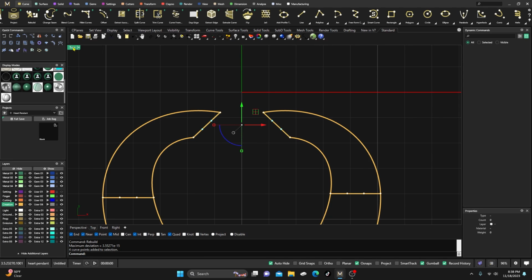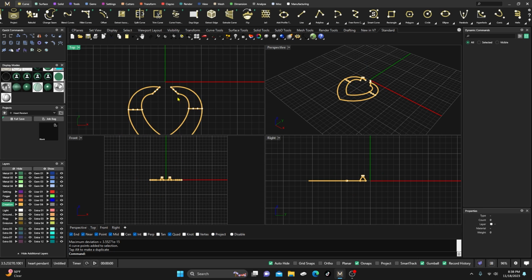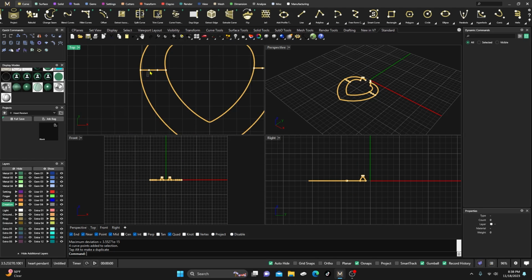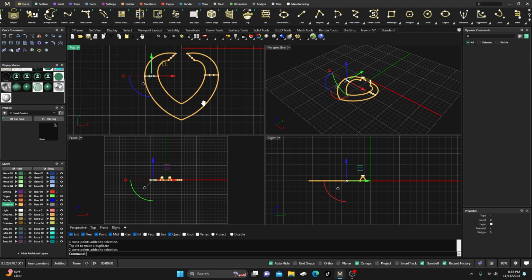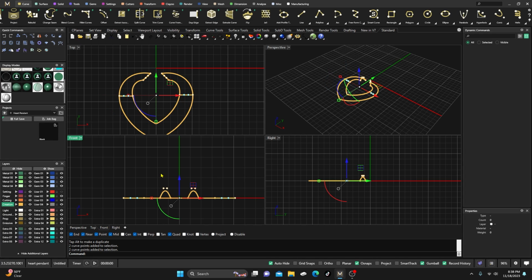So we're going to select both those, and we'll go ahead and bump them up some. Something like that, maybe. All right, and I'll click off those, and I'll go ahead and click on the middle two there, and hold down shift and click on the middle two here. And I'm going to bump them up a little. Something like maybe pretty close to the same as the other ones there.